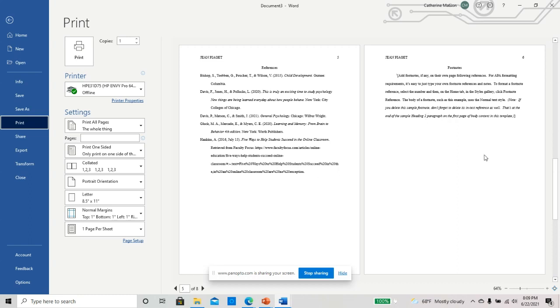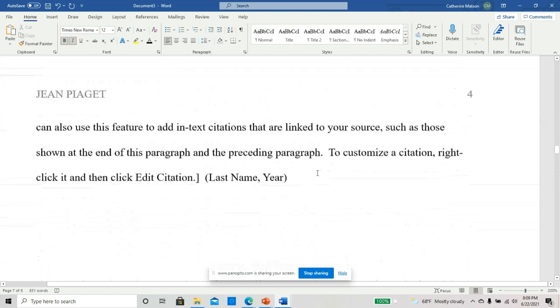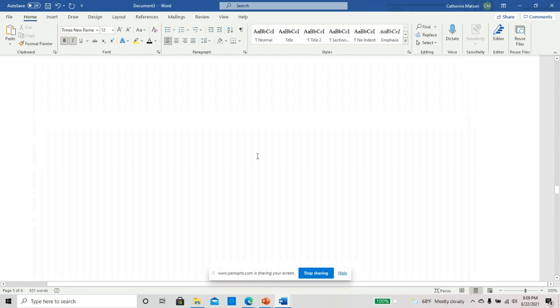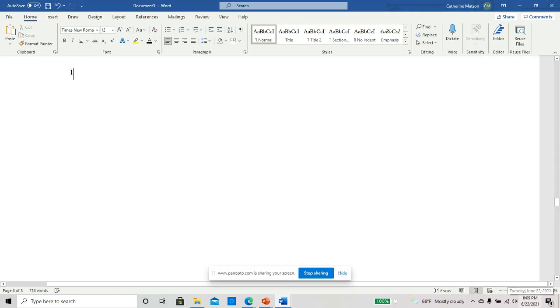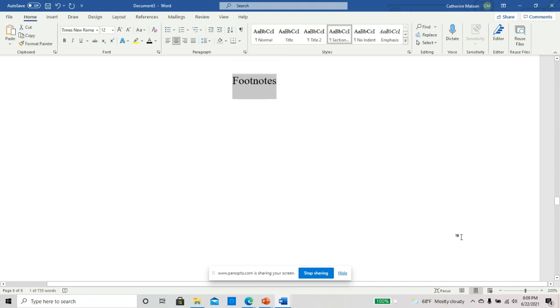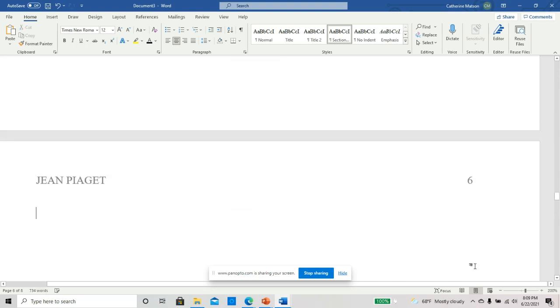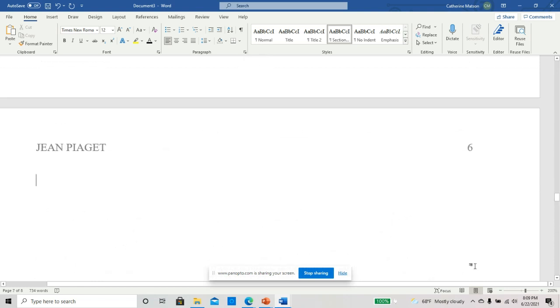And you won't need this maybe for your graduate degree if you go on, but usually for most of your bachelor's work, you're not going to need the footnotes, you're not going to need the tables or anything like that. So we can always go back and just delete that. So you can just backspace, and that's going to delete that information. You don't need any of that. And then you could go and delete the tables and stuff too.